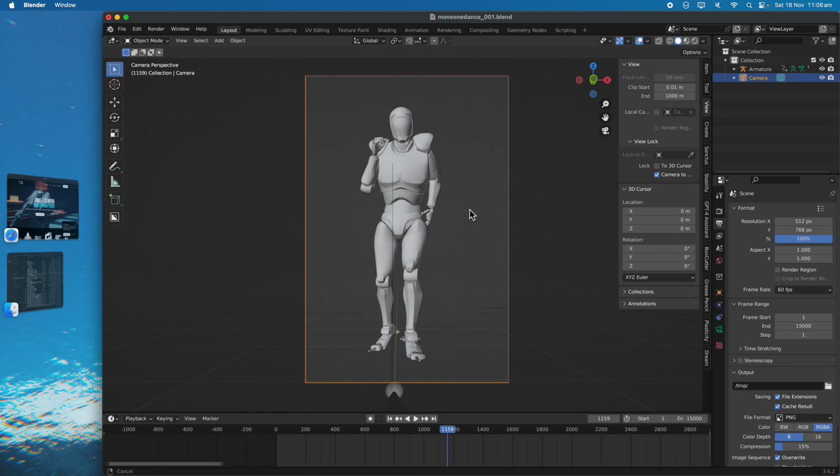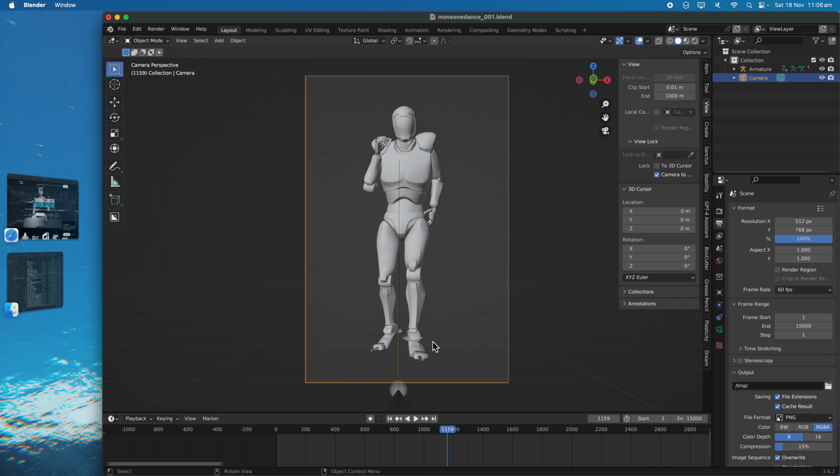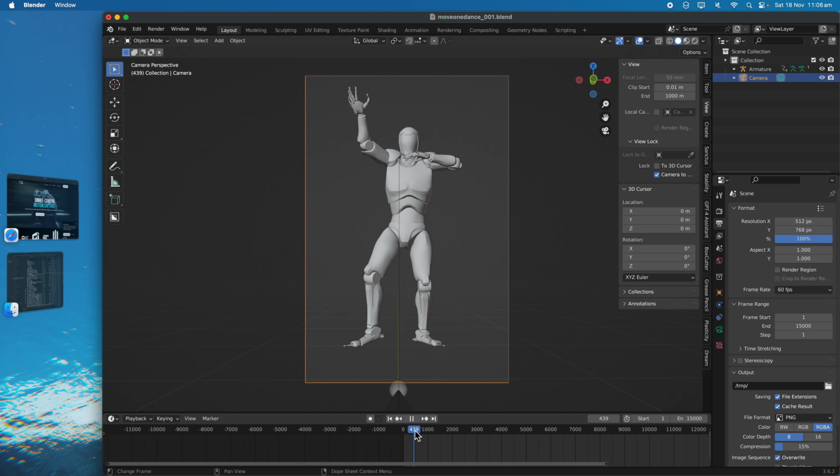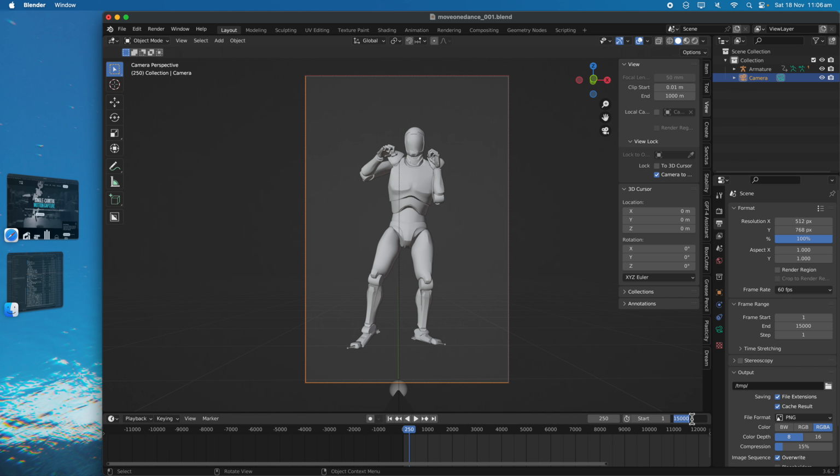This character is a robot, but we can turn this into anything else. If it's a human character, of course, with expression, that's a different matter. So let's try render this from 250 to 500. Oh, okay, 250.